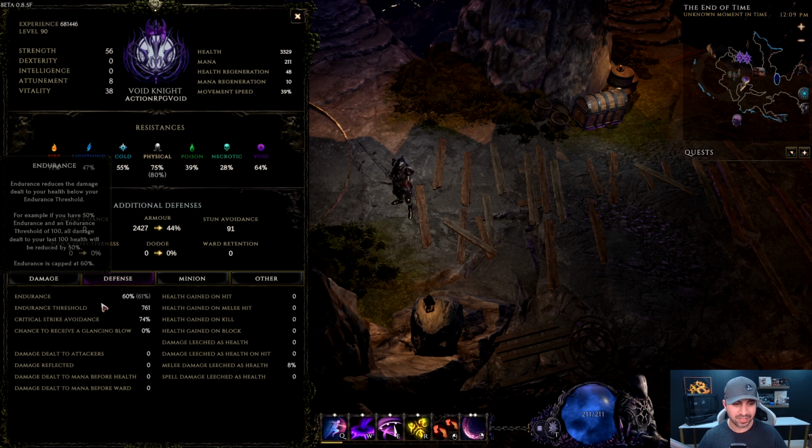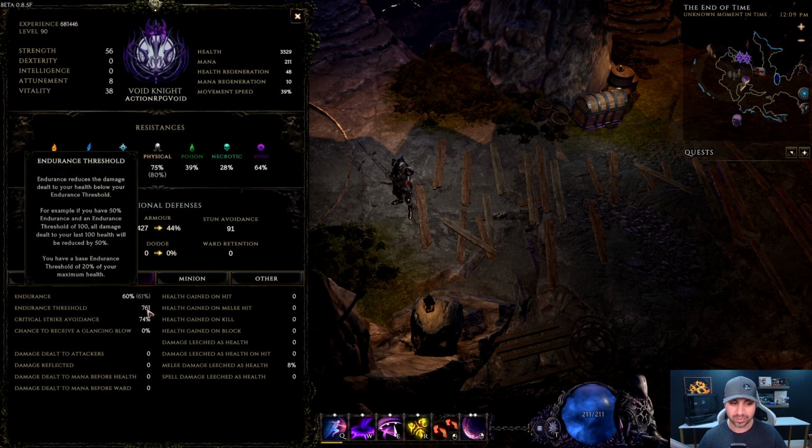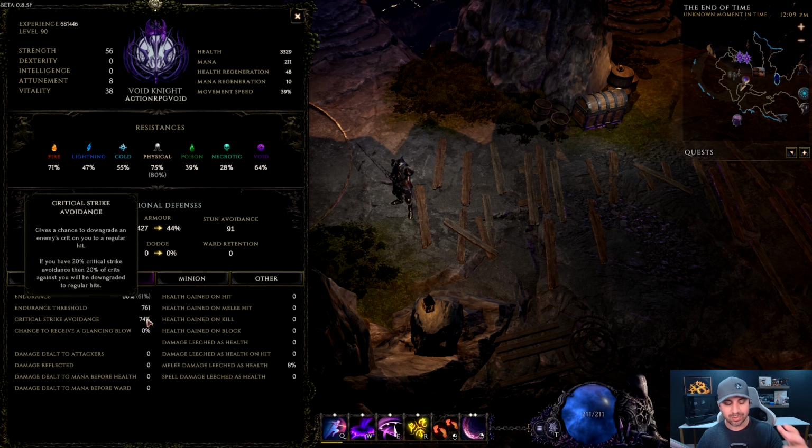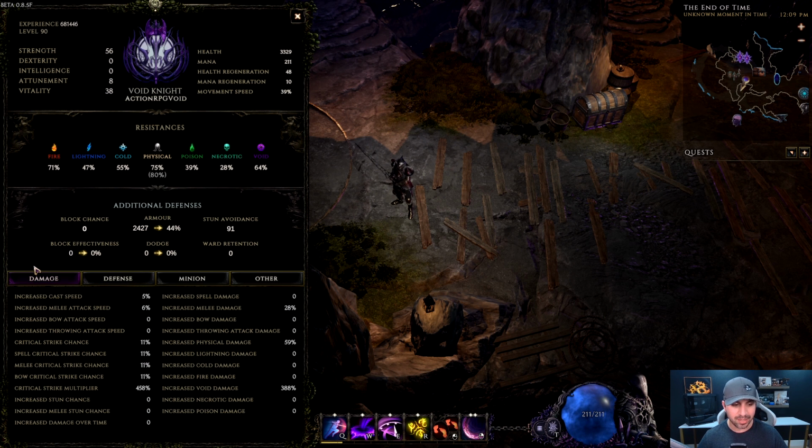As far as defenses, endurance is maxed at 60. Endurance threshold is 761. Crit strike avoidance is 74. I plan on getting the rest of that crit avoidance from our blessings. When you go over to damage, the main damage stat you are looking for is critical strike multiplier. Right now we are at 458%, and then increase void damage 388%. So that is the character sheet.